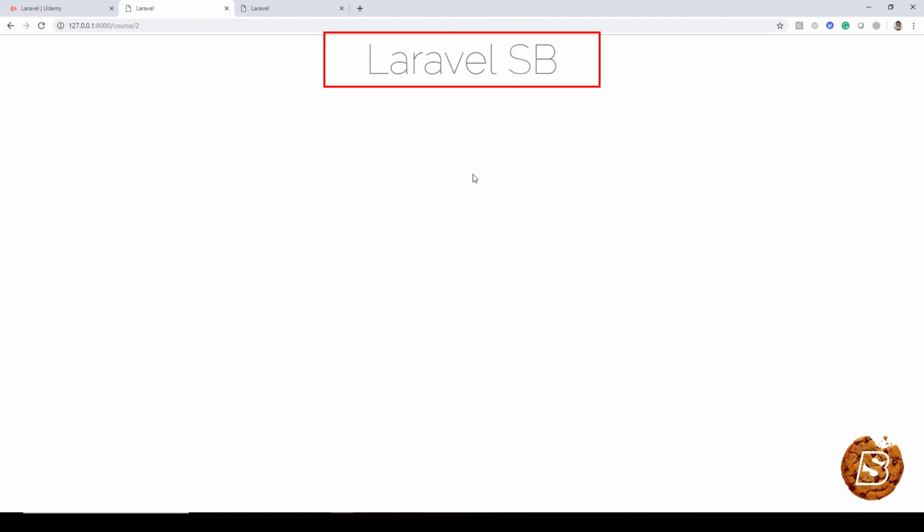So that is how we can select data, filter data. Obviously there are more ways of filtering the data based on other criteria, which we will be covering in upcoming lectures.